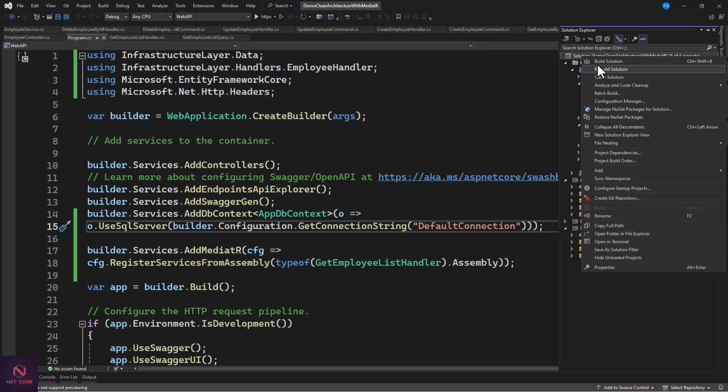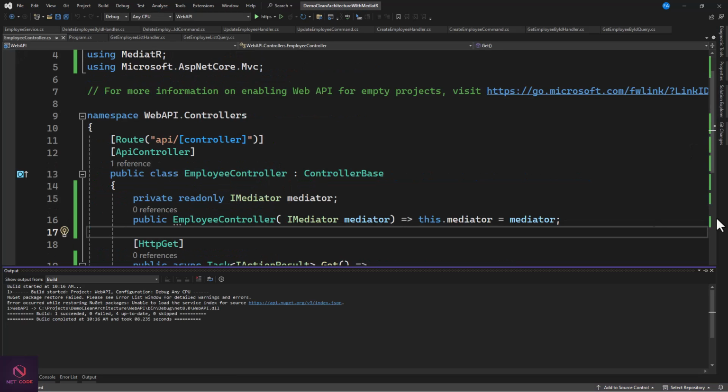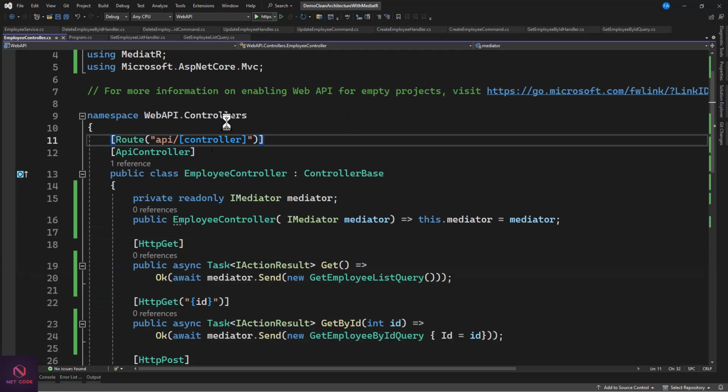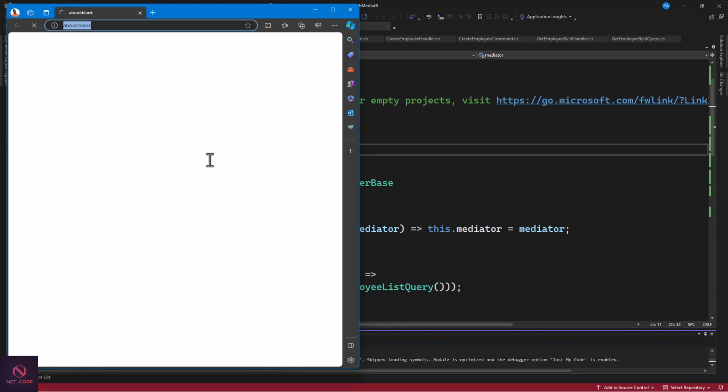Build solution. Alright, so this is succeeded. It is built. Okay, so you're going to run this and see if you're able to process or perform all the functions without having any issue. It tells you that yes, we are now having a virtual repository. So you're not having an explicit one.